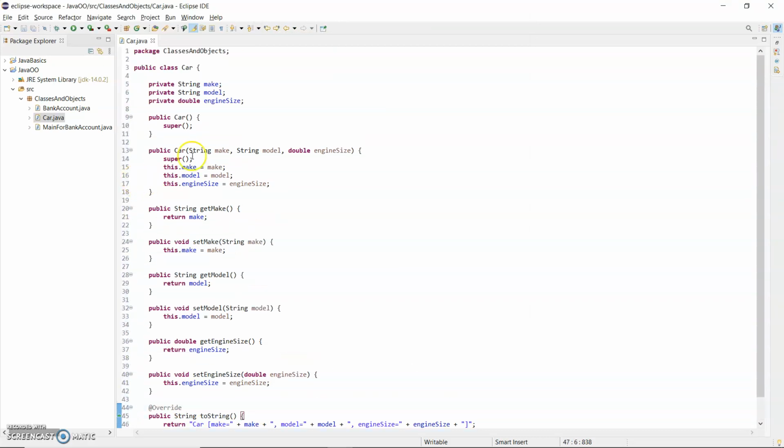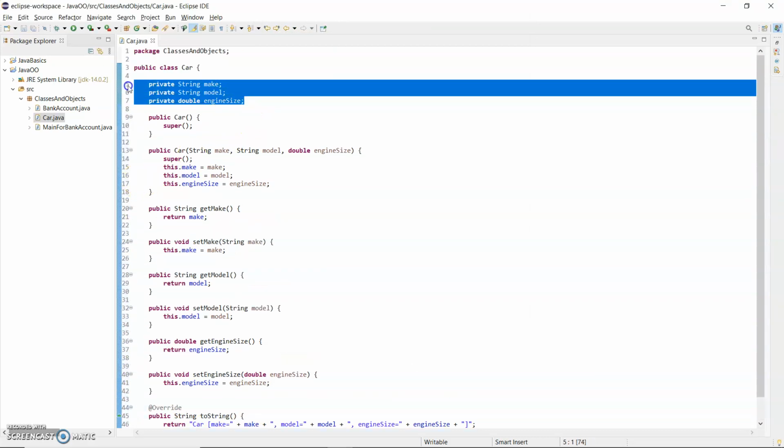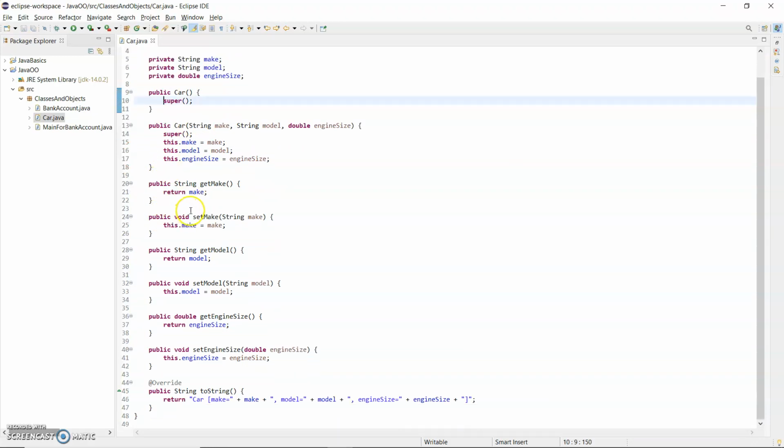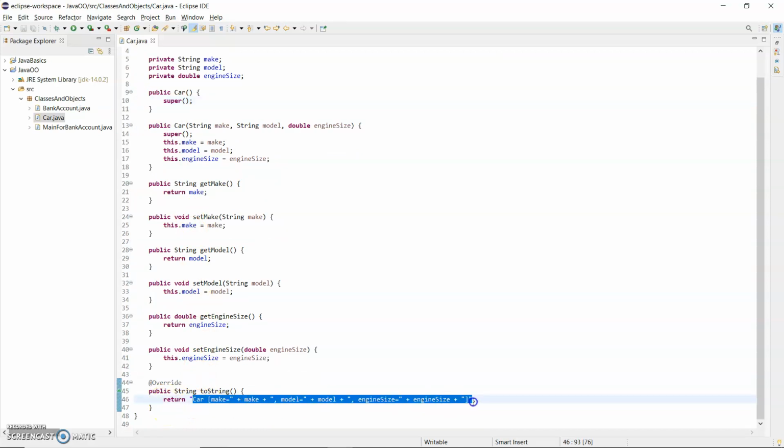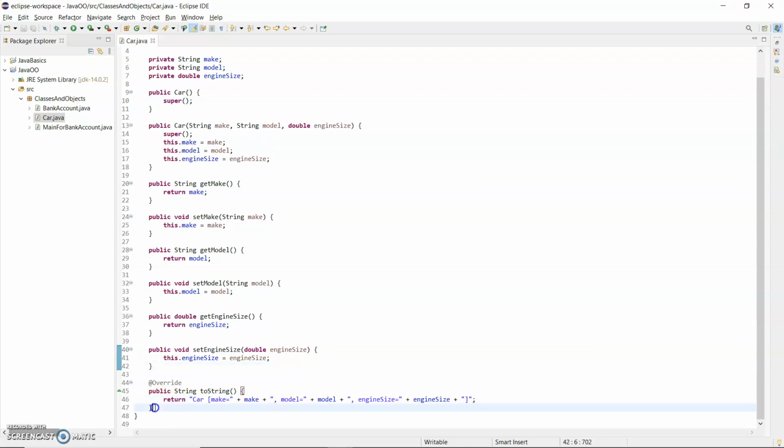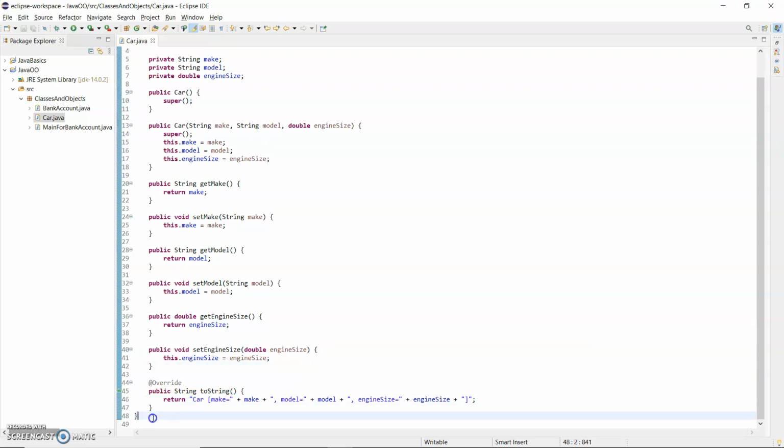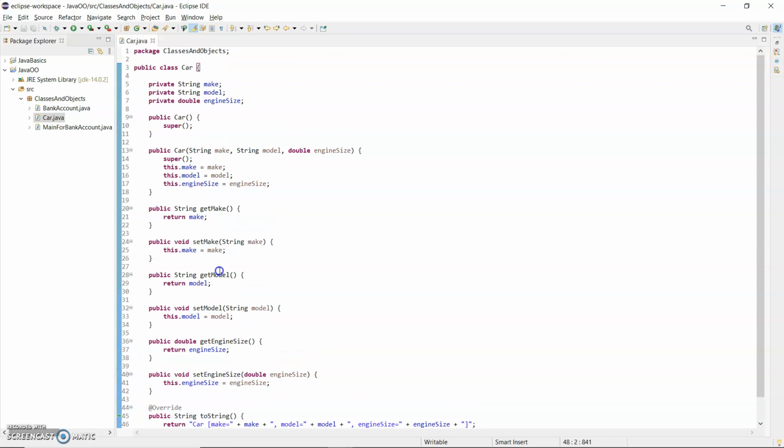You just need to type in the member variables that you want in the class, and then you can right click source and generate your constructors, your getters and setters, and your toString. And if you don't like the toString, you can just change it. Now, so that's it. You can hang on there. I'm going to create another class just to show you how to use this class as a template to create objects, or you can move on to one of my other tutorials.